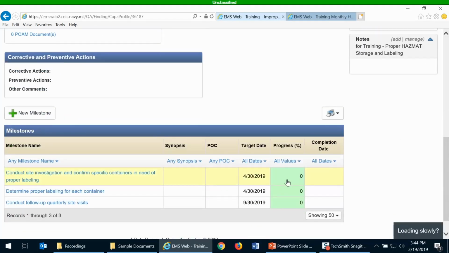Okay, so you'll see that on this milestone table, we've tried to make it easy to update the progress for the milestones. So we've created a special table with these green fields. That indicates that you can click into it, change the progress percentage, and click into the next box, change that one, and so on.